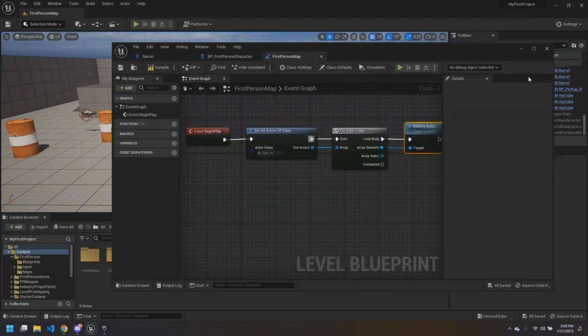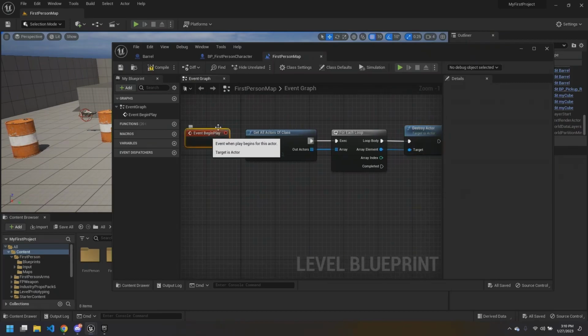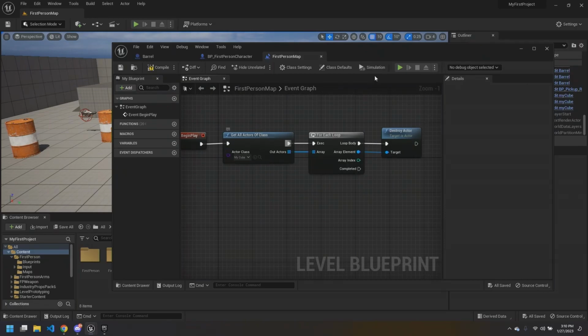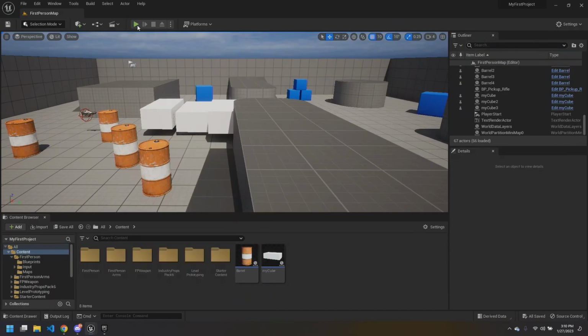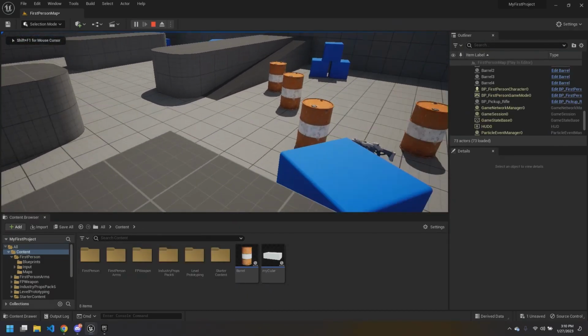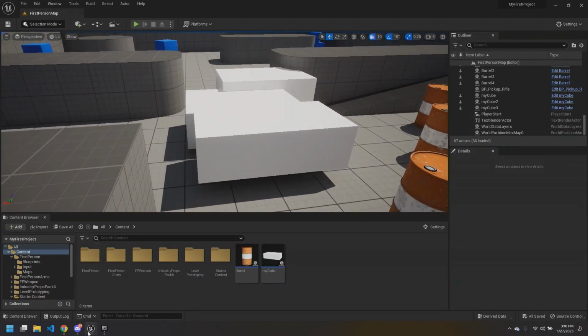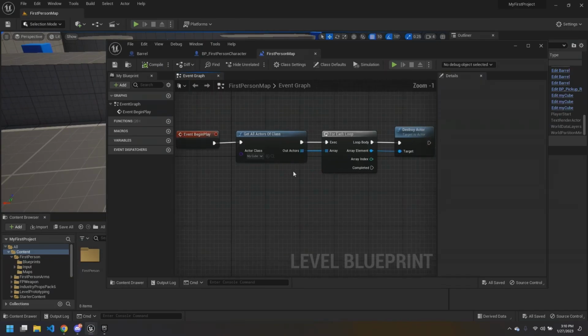So I'm just doing something real quick to show you. I added this code that on begin play, so when the level starts, this is running in the level blueprint, and it'll just get all of those my cubes that we created right here and just destroy them. So when I play now, you'll see those cubes have vanished because when the level started, it went through all of them and deleted them. So that's just a really quick example of get all actors of class, for each loop, destroy.